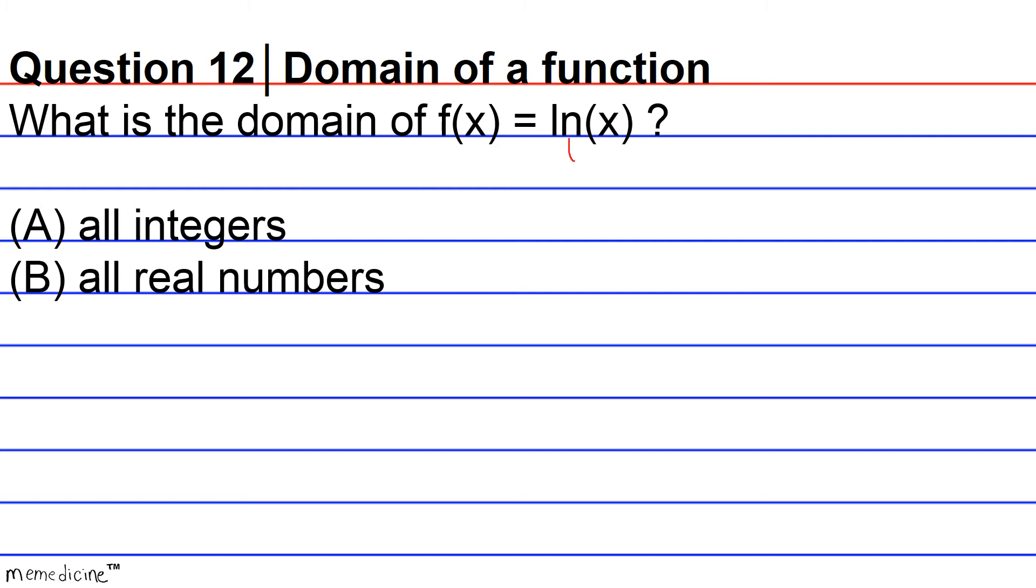We didn't even get through all the answer choices, but yeah, so the base E, let me just write it out for you. So yeah, ln really stands for the log base E, which is the irrational number E, Euler's number. Euler is the dude that discovered it. It's the last name of the guy that discovered this number and the approximate value of Euler's number is 2.71, dot, dot, dot. It has an extremely long, never-ending decimal.